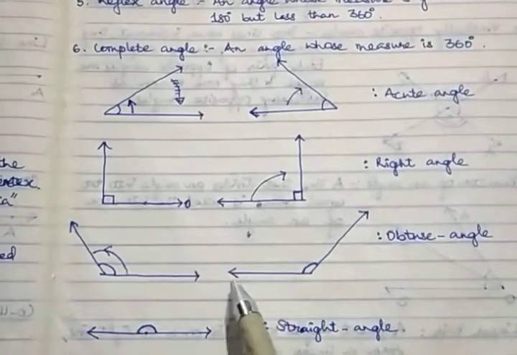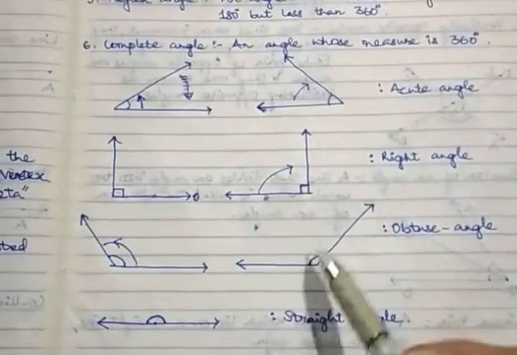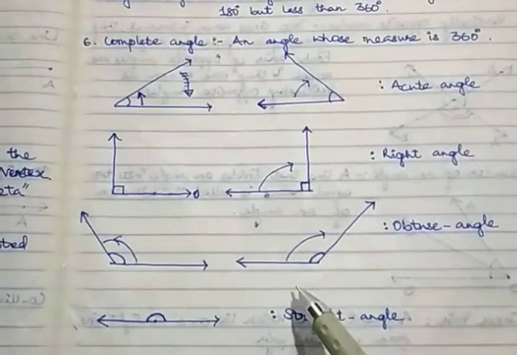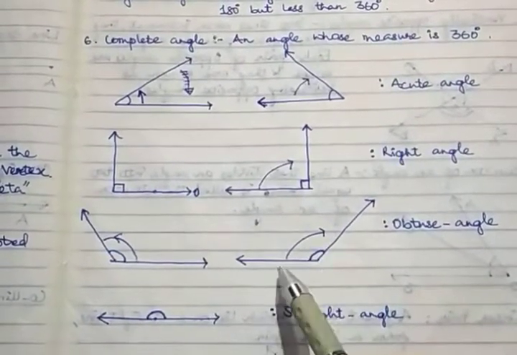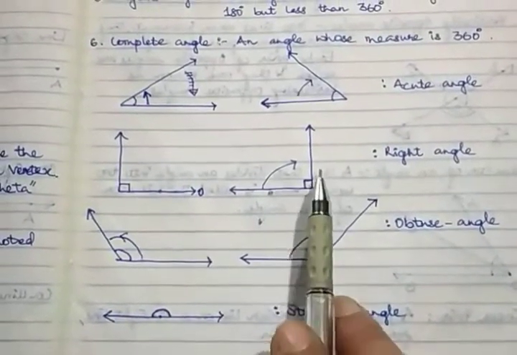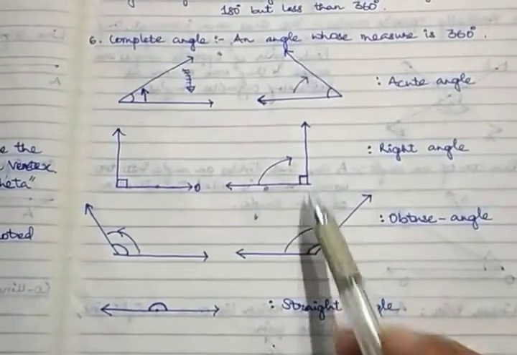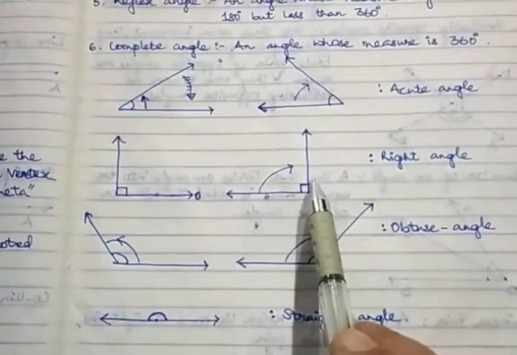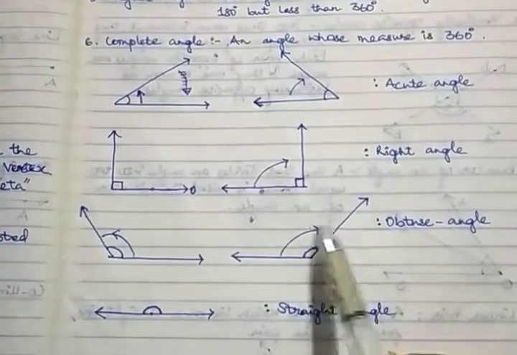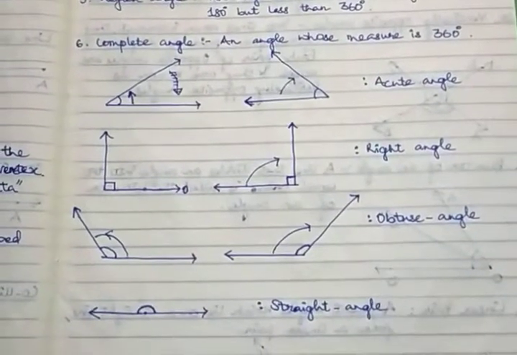Similarly, when the arm is towards left, at that time we will measure the angle in clockwise direction, isn't it? Measuring in clockwise direction as well, we know that when we get two perpendicular lines, at that time it will be 90 degrees. So obviously you can figure out from here, suppose it's up to here, 90, and this direction is increasing, then obviously it will bypass 90. It's greater than 90, so it is an obtuse angle.